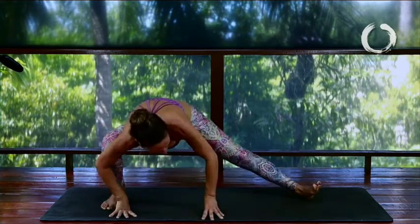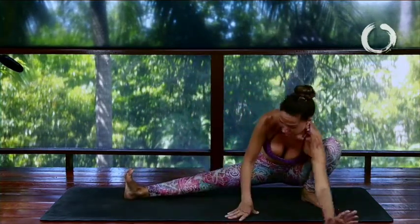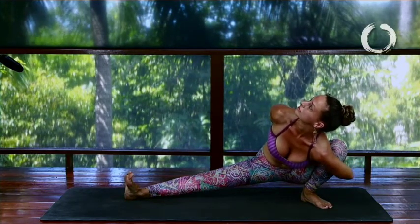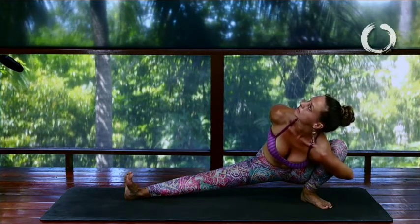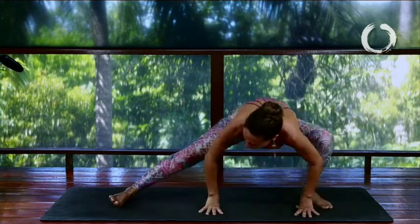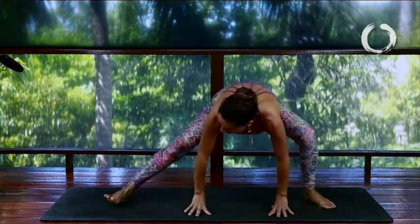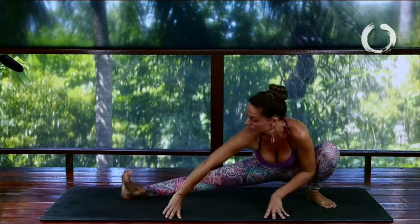Good. Gently release. Rising up. Let's transfer our weight over to the other side. Right heel lifts up. So the right foot lifts up. Good. That can be the level that you're at, or if you like, you can take a bind. Just transfer the weight just a couple of times. Inhale up, exhale over, inhale up, exhale over. Good. Last one.